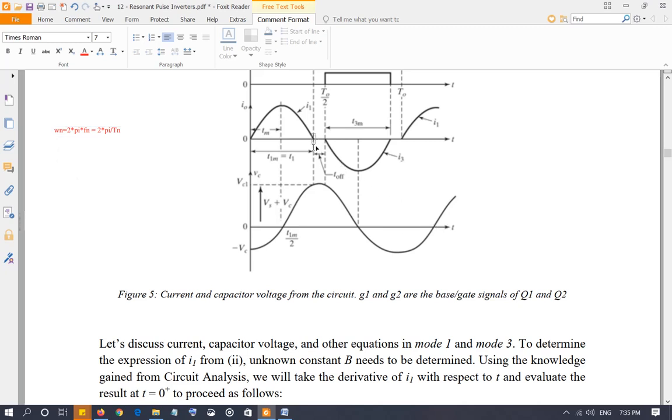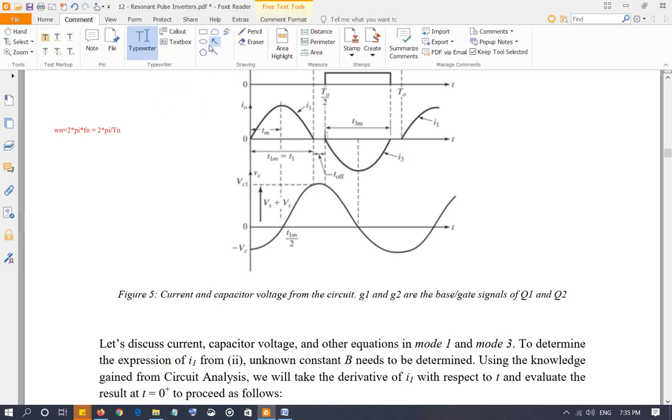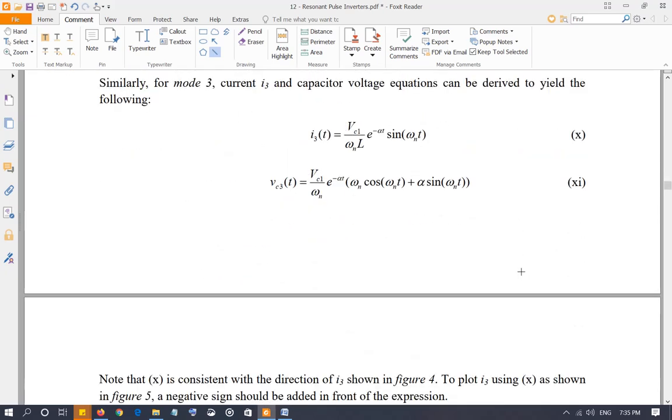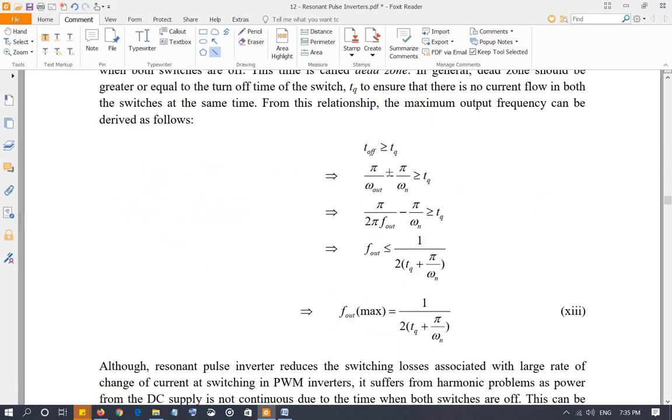So that's this time right here where my mouse is, and then this time is half of the output time period. The total time period is this right here, so that's half of the time period. That half of the time period is pi over omega out, because the total time period is going to be what? 2 pi over omega out. 2 pi f is omega out, f is 1 over t out, so t out will be 2 pi over omega out for the total time period. But since this is half of the time period, of course, that means it is pi over omega out.